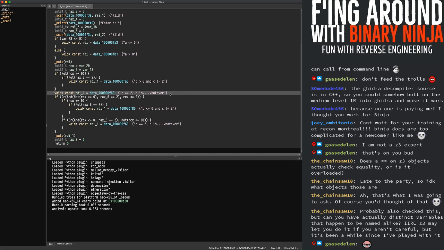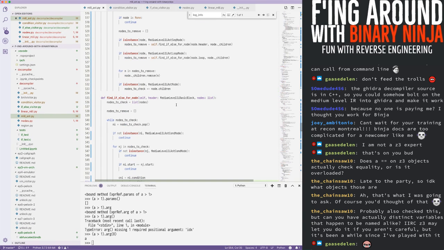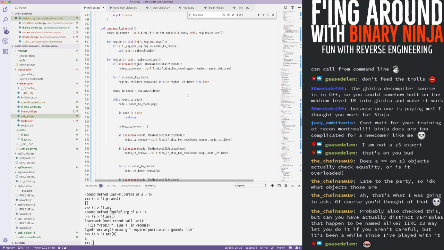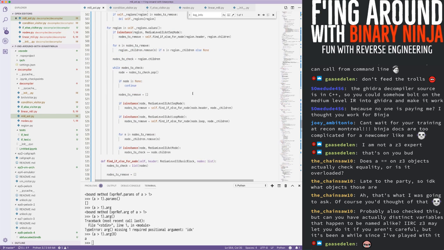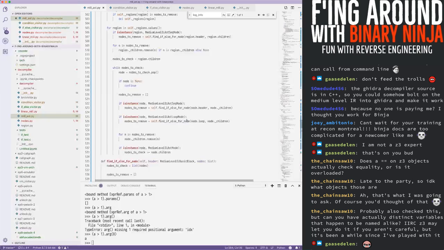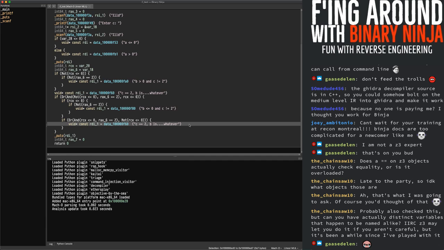Okay, I gotta... Probably has something to do with removing nodes. Is that one in one of the elses? No. It's not an else, it's just in an if statement. Seriously, why can't these be simplified?